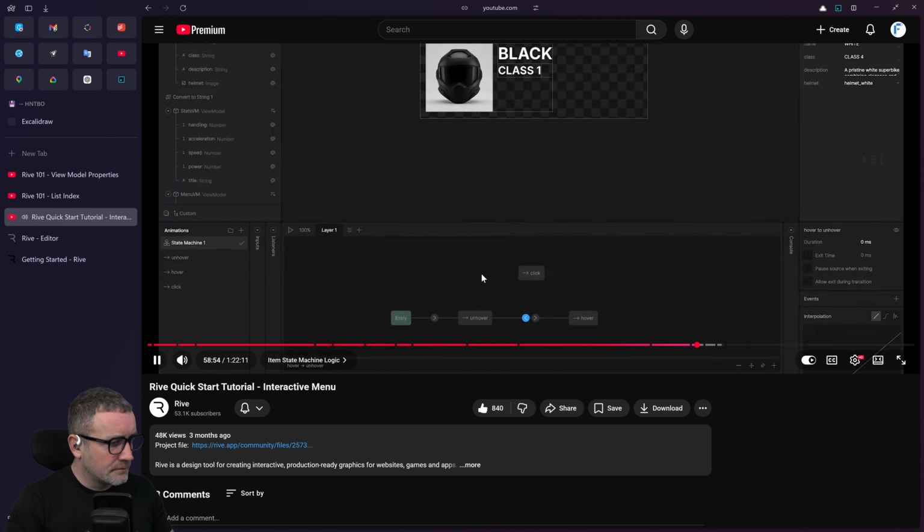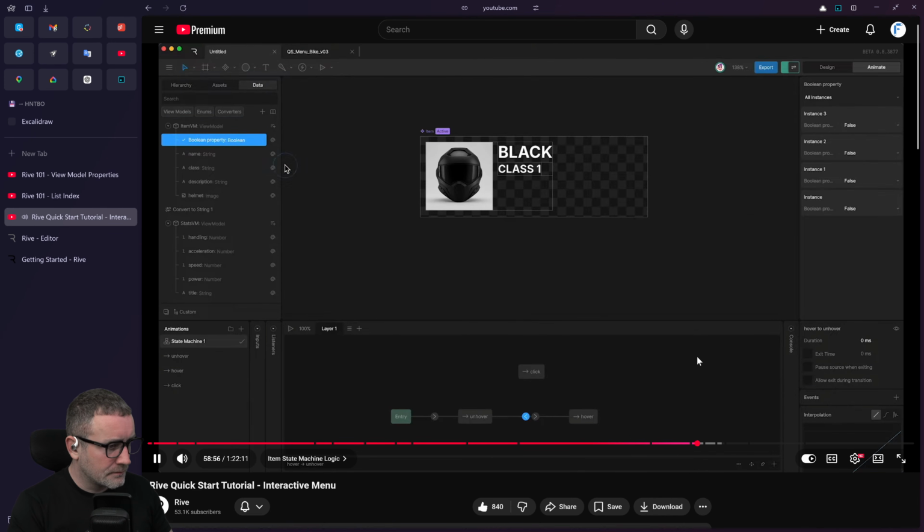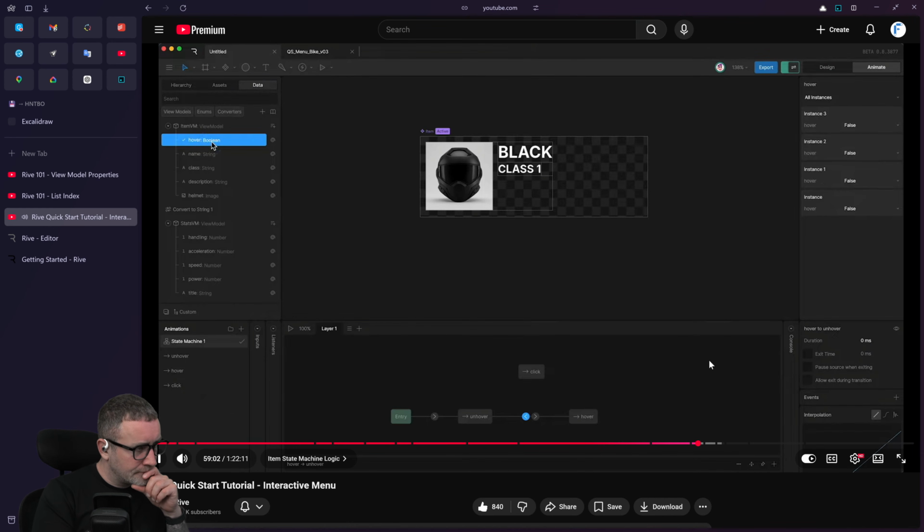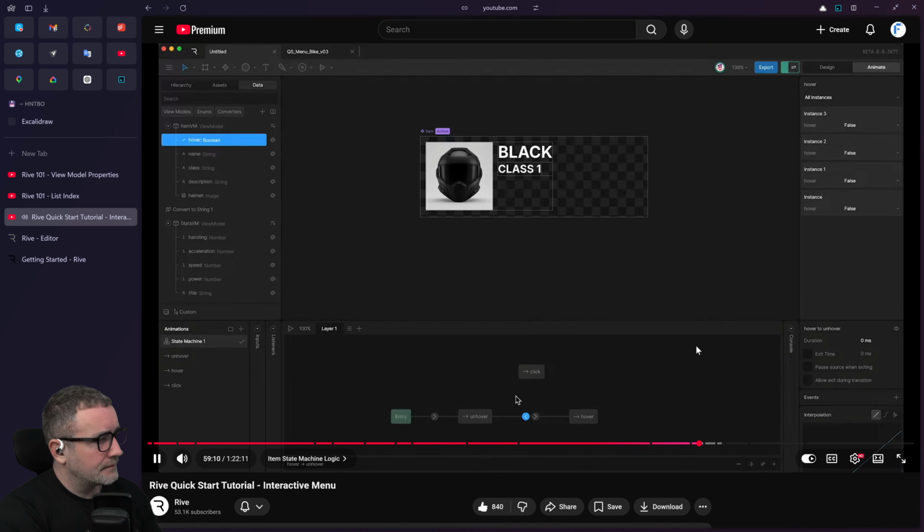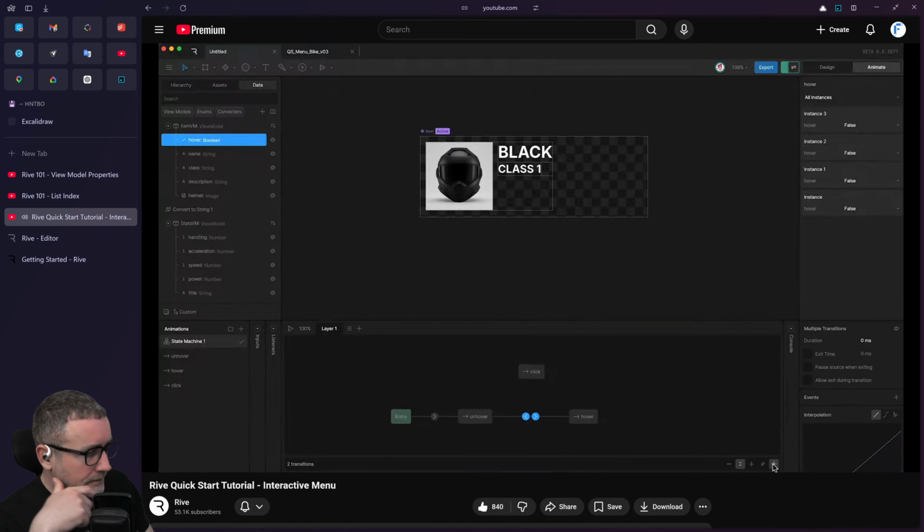It is a ViewModel property, a Boolean, and I'll call it hover. I've selected a Boolean because a Boolean only has false or true, and when you're going back and forth between two different states, a Boolean is all you really need. Highlight both of your transitions and create a condition.